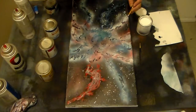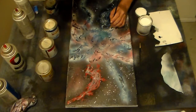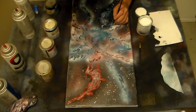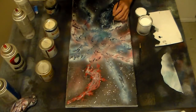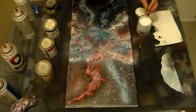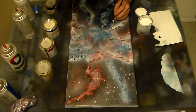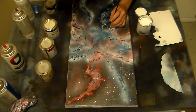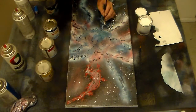And anyway, we're going to go ahead and start re-outlining our dragon here, our ice dragon. We're going to outline it, and of course we're going to go along with the theme here and kind of make it look like it's moving or ready for battle, as it were. Just keep outlining this.